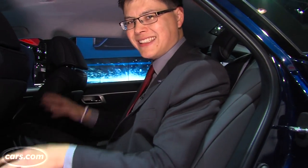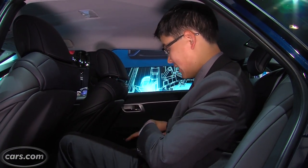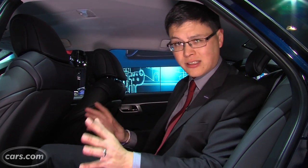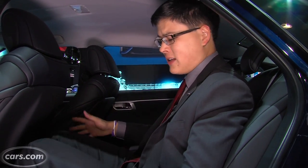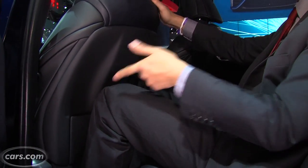The Mirai's rear seat seats two instead of the conventional three. Instead of a center seat, you get a large center console with heated outboard seats, standard. Not a great setup, but not too bad either. I could sit a little bit higher off the floor, but legroom, honestly, could be a lot worse — I'm not too concerned.